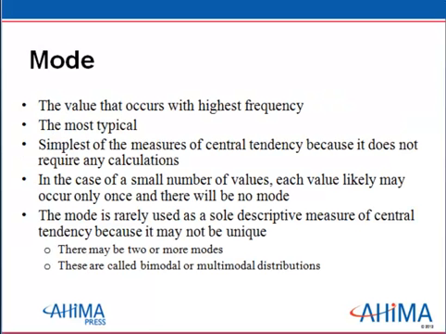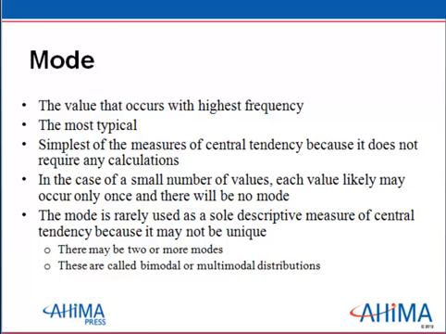The mode is the third measure of central tendency and is the value that occurs most frequently in your data. In this sense, it is the value that is most typical. Its advantage is that it is the simplest of the measures of central tendency because it does not require any calculations.